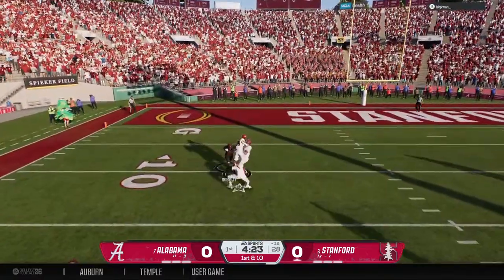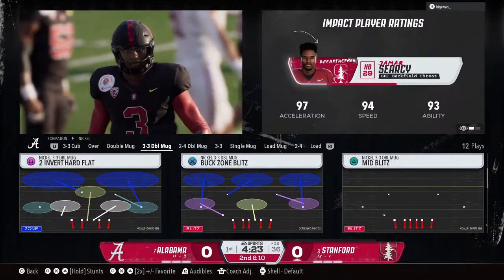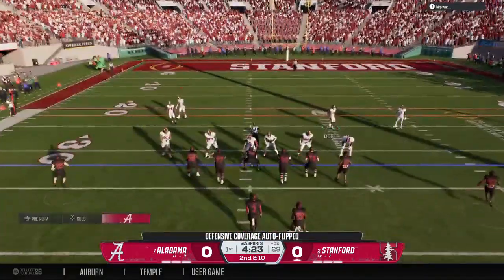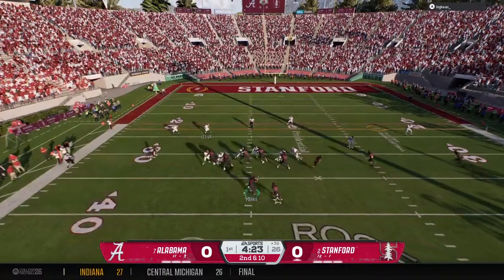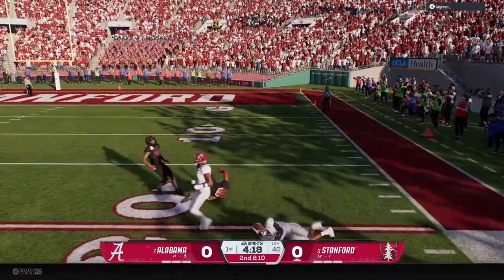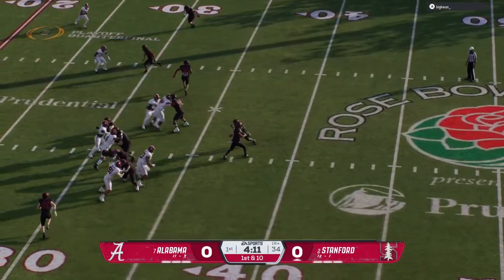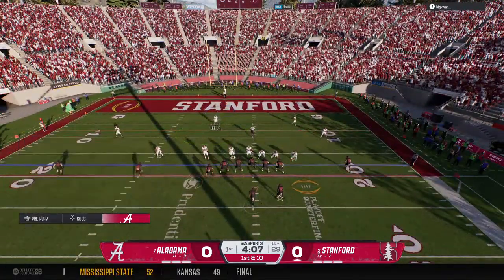Looking for the wideout. Almost makes a terrible freshman mistake. Lucky that it's incomplete. So after the incompletion, it's 2nd down. And a short pitch and catch to the tight end. They bring him down at the 18. The offense set up in the red zone with a 1st down. Well, it's another completion by this quarterback. Another great gain and a 1st down, and already over 30 yards through the air.